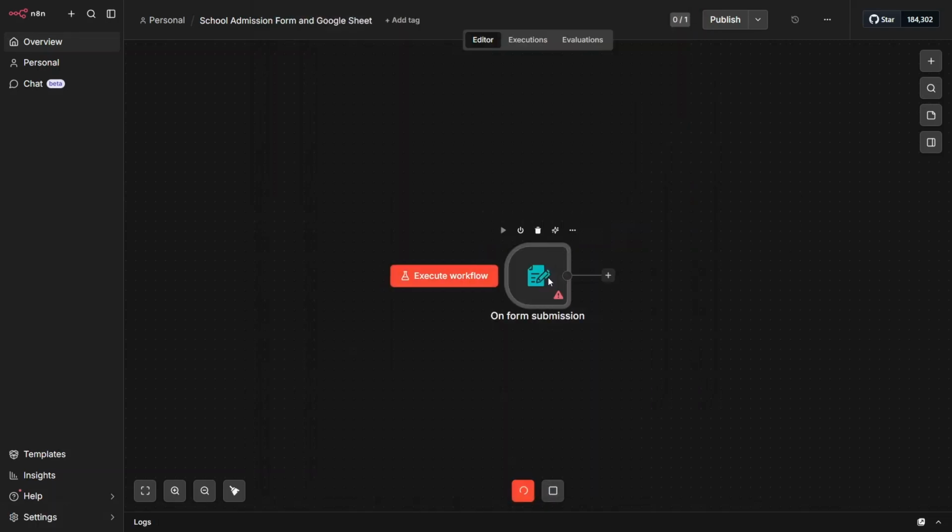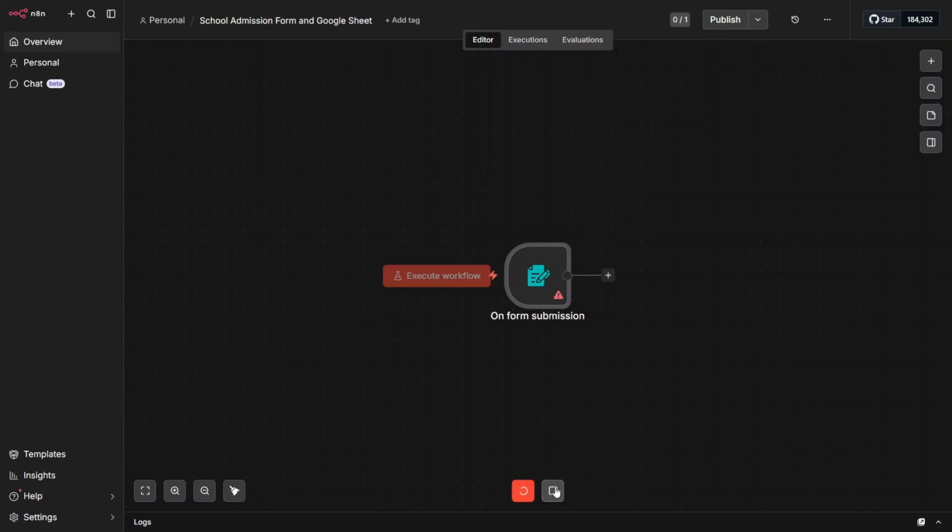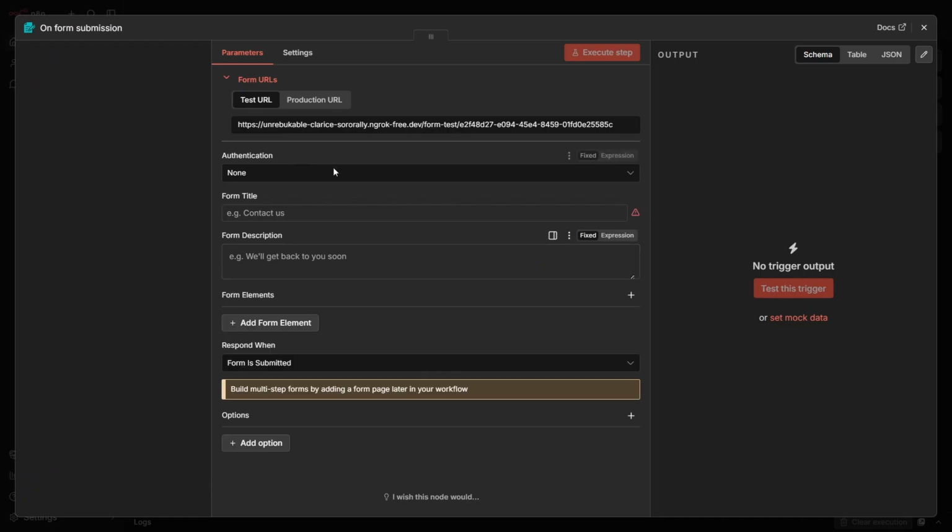Right, now let's double click on this one and get into edit and stop the workflow. Now you can see over here you can edit your form node. So this is your webhook URL. From this webhook you can open your form. We don't want any authentication.